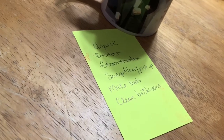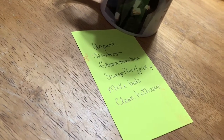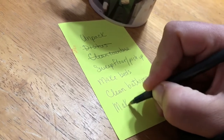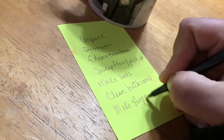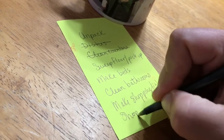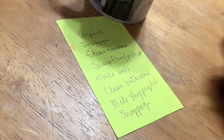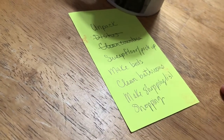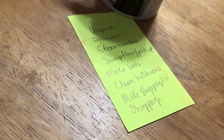Anyway, so let's see, what else do I need to do today? I need to make a shopping list, because I gotta go to the store, and then go shopping. Not a whole bunch, but I need to get some keto-friendly food in the house and some snacks for the kids. We're going to pick up our new quarter cow coming up this week.